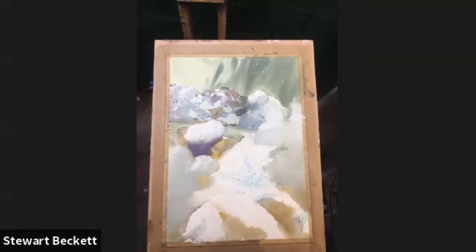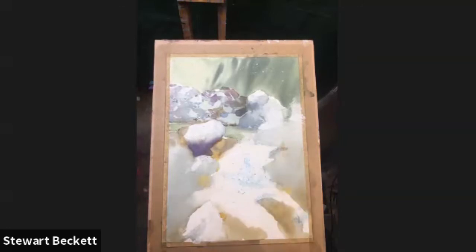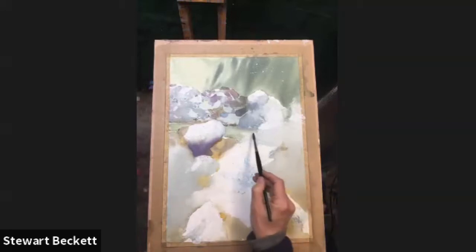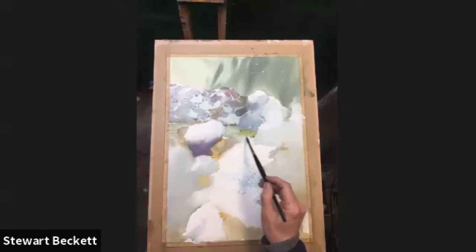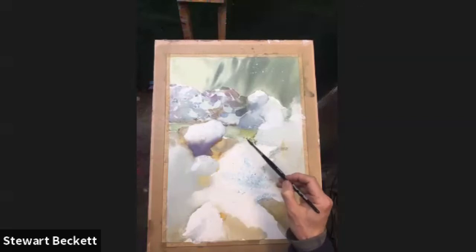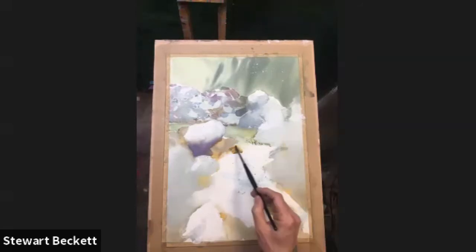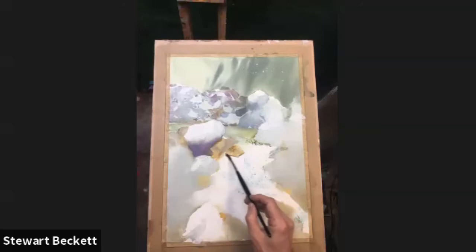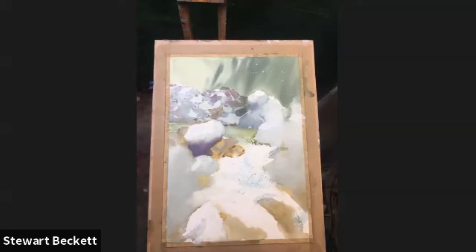So I'm going to just wash out this front edge in a downward fashion. Come a little bit more yellowy on this right hand side, coming around this boulder. And then that kind of comes down into where I've got some masking fluid. So this is all masking fluid down here. Rock in here. Kind of cross softly that edge, and a little bit more brown on this edge.